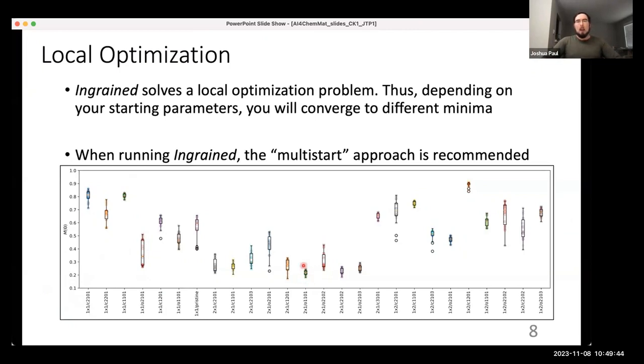This latter case ends up indicating that you have a good candidate surface. Basically, what that indicates is regardless of the variation of your starting point, Ingrained converges upon similar solutions rather than finding an outlier or a few outliers that indicate a good match. You are consistently able to get a good match, and that candidate surface is more likely to be viable.